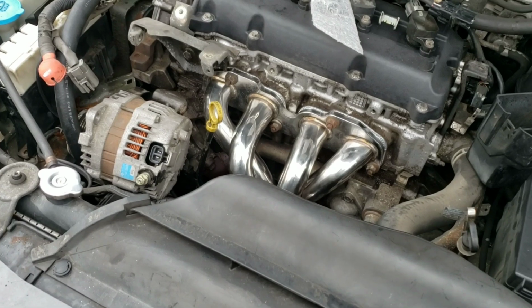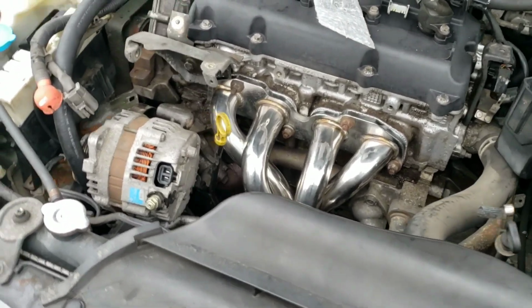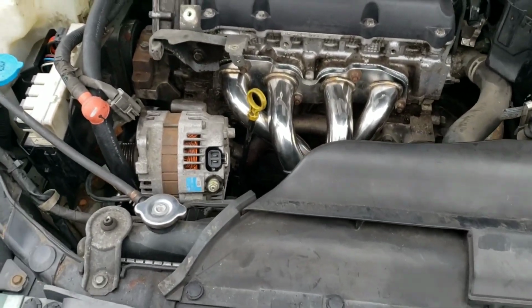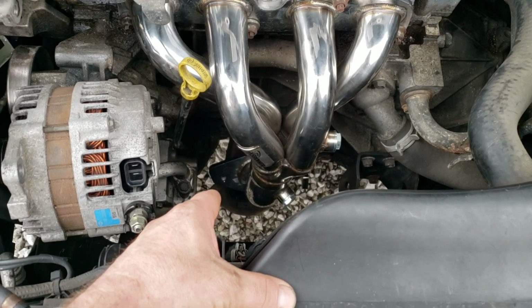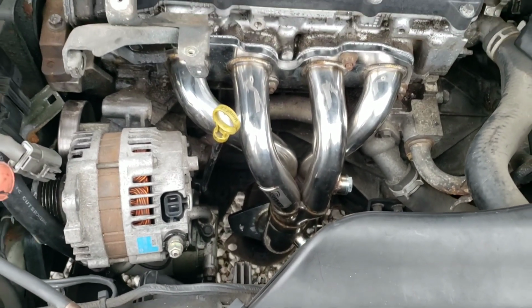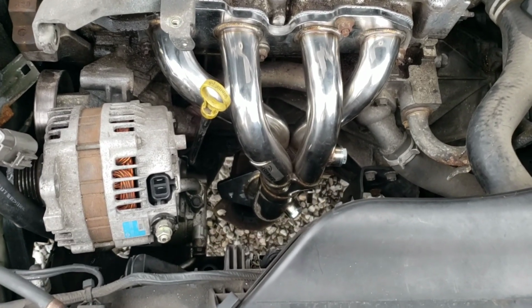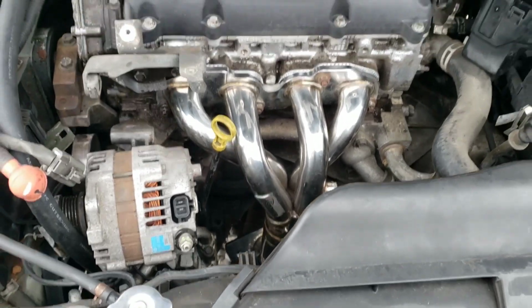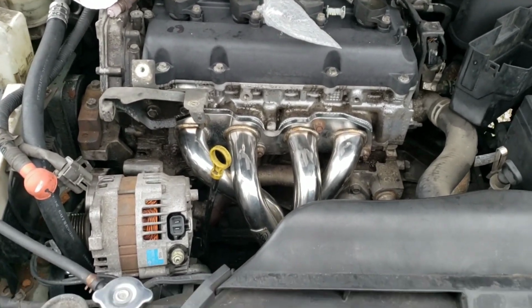So anyways, I just want to throw that information in there real quick so you guys know what's going on. But we're going to finish this install now. So actually, I've got to go get these bolts tomorrow and the donut gasket and all that. So I'm going to finish everything else. That way tomorrow I can just go get the bolts, bolt that up, and then we'll be done. So now I need to torque the header down.